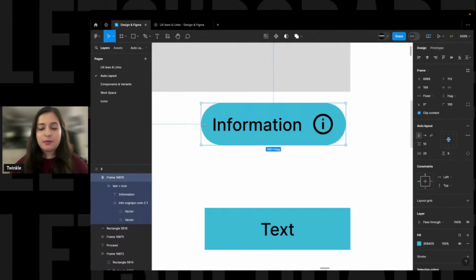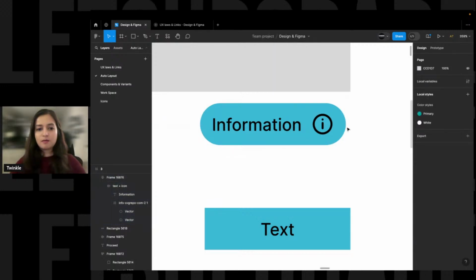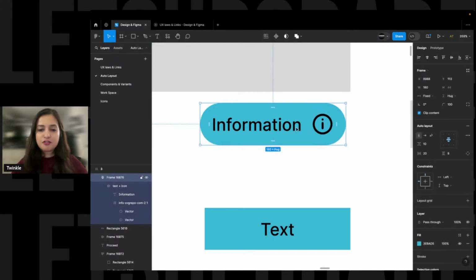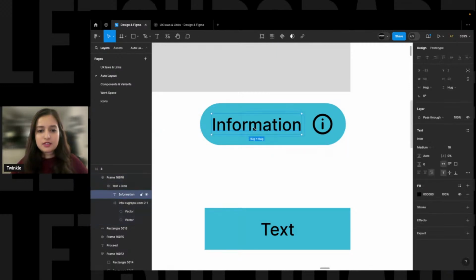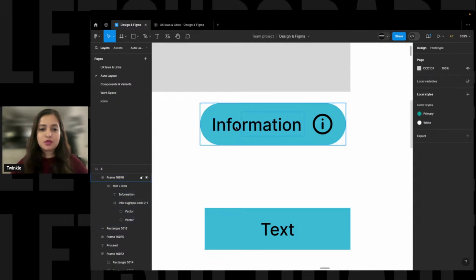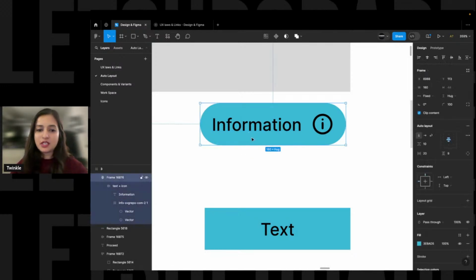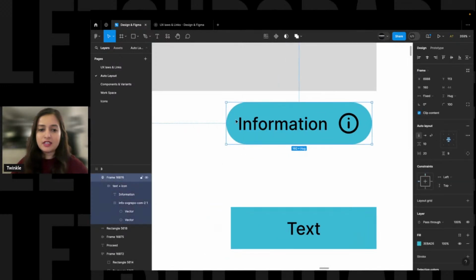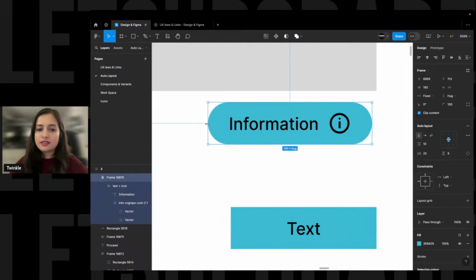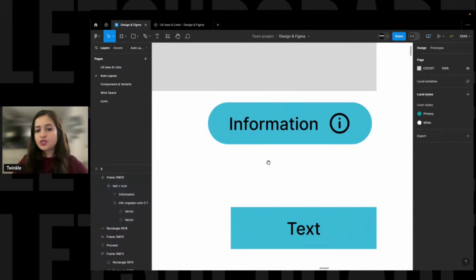My initial requirement was 160. And now I feel that with close to 8 or 9 characters, maybe this button size is not ideal for something like this. This is where UX writing comes in.